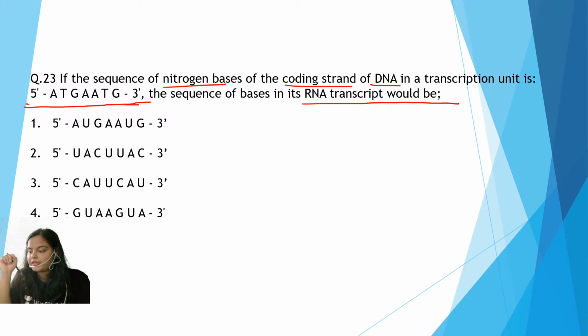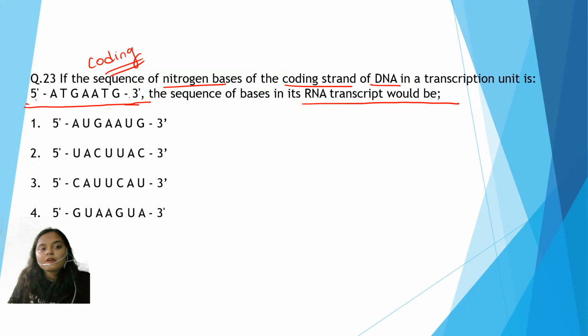Very good, Karthik. Really appreciable. So, this 5 prime to 3 prime strand is the coding strand, remember? The information which has been passed to the RNA transcript with the help of the template strand will be exactly the copy of the coding strand, and that is why this strand is known as the coding strand. But in place of thymine, uracil will be present. So, that's the only difference. So, A, then uracil, then guanine, then again uracil in place of thymine. So right option is option number 1. Very good, Karthik and Rekan.